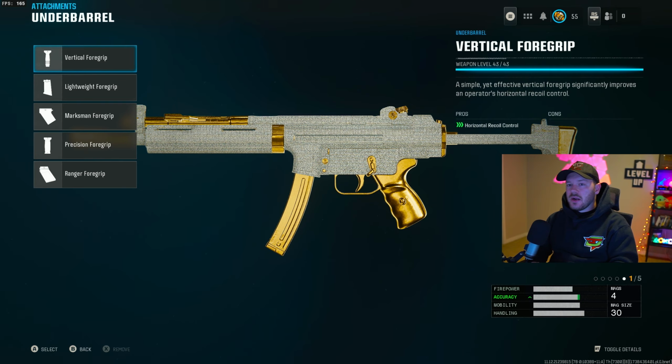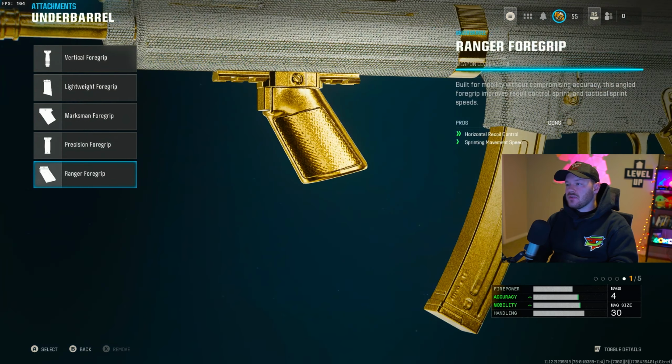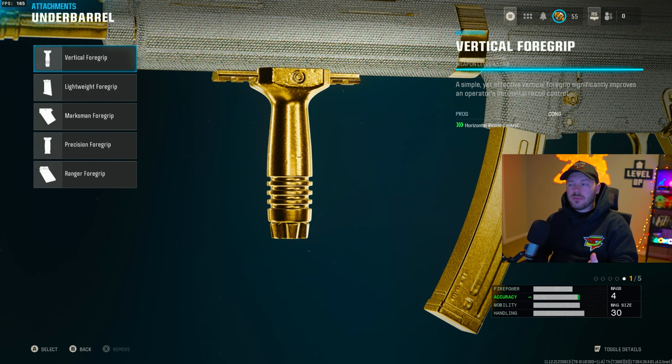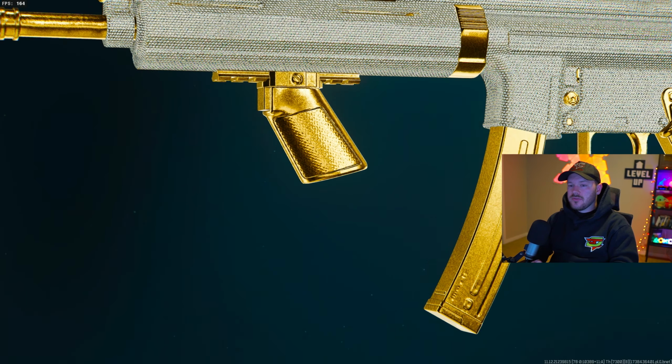At that underbarrel section, we go down here and throw on the Ranger foregrip. Helps with our horizontal recoil and, of course, our sprinting movement speed. This is my favorite underbarrel to run by far whenever I'm making an SMG build. Something I really like doing. If you guys don't happen to have that, go ahead and run the vertical foregrip. Or if you feel like for whatever reason it moves around a little bit too much since we don't have a compensator on there, go ahead and run the vertical foregrip and you guys will be fully taken care of.